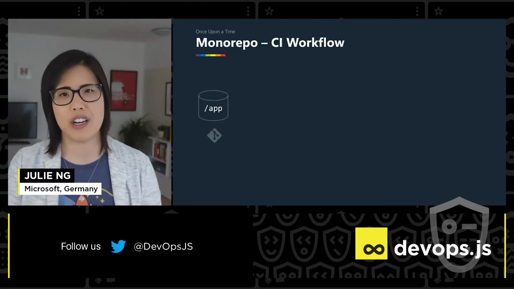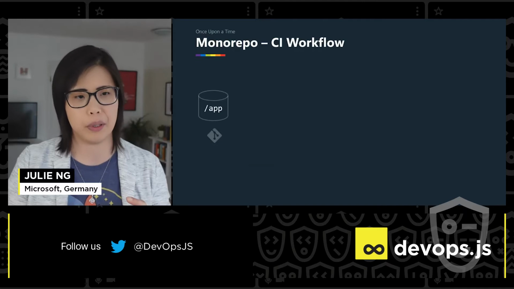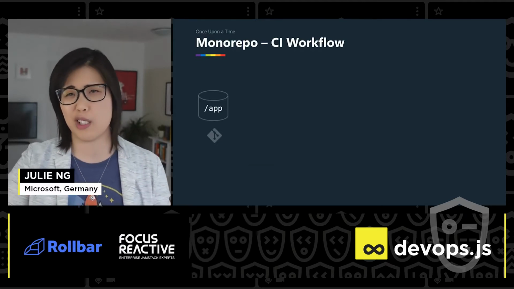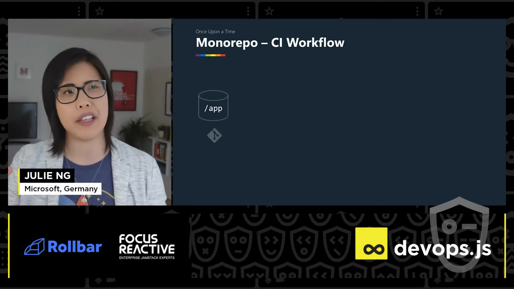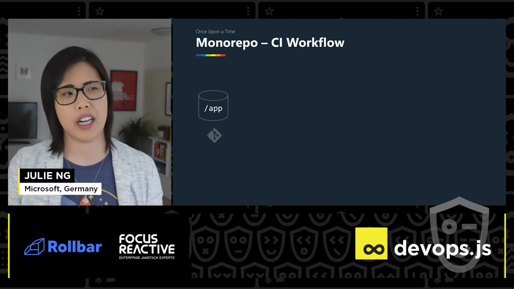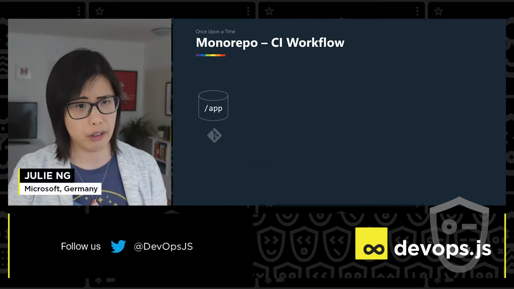Okay, so let's start with a very simple example. Today I'm going to give you various use cases. I'm going to try to start simple, and then it gets really complicated really quickly. But the point being, I want to teach you how to fish and not give you a fish when it comes to figuring out CI/CD for yourself.